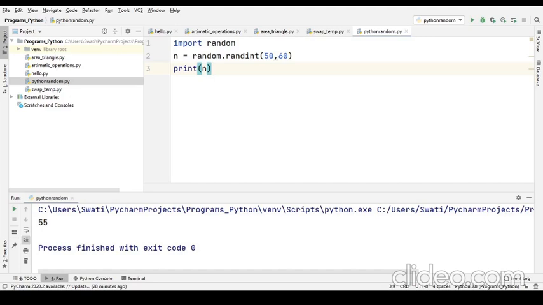With the help of a for loop, we'll see how I'm going to generate a list of numbers. Now I'll take up a new file and name it python_random_for.